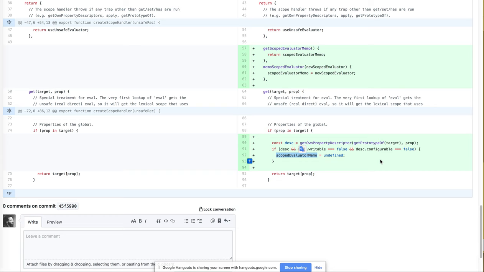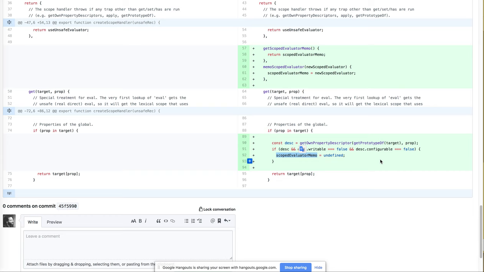So here you invalidate that thing. Yes. Eventually you try to evaluate something else. Right. And when you try to evaluate something else, are you generating a new evaluator? That's right. New cache? That's right. And then we memoize it. Yeah, the new evaluator uses a proxy.